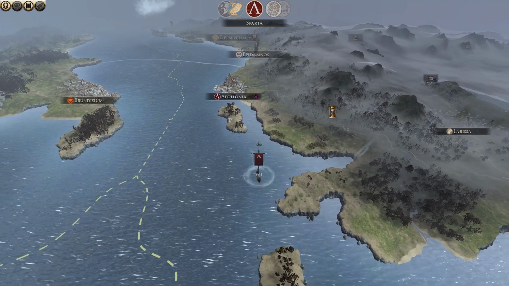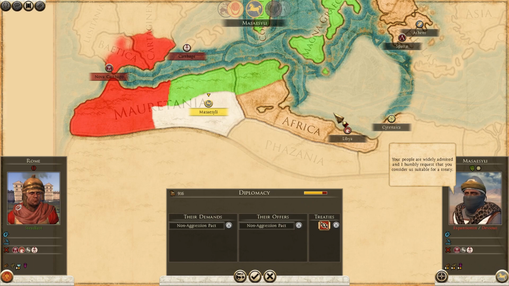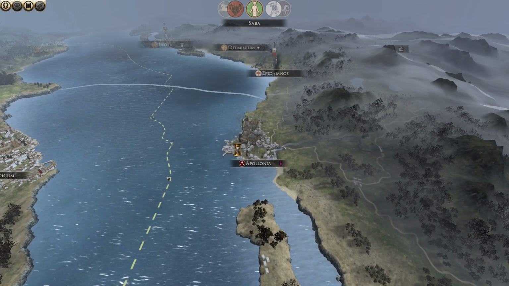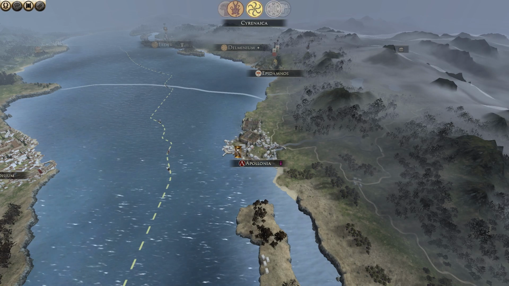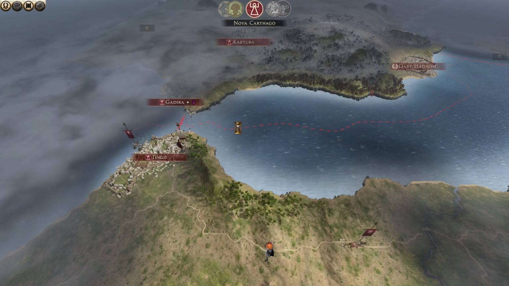I think that's always the issue that I have with Rome too, is that you've got all these armies that are sailing around. Your people are widely admired, and I humbly request that you consider us suitable for a treaty. Look, it's only one. I don't want to get tied up into that one, I think. I'll leave them there. As soon as I wipe out North Africa, they are sort of next. So I don't want to come across as somebody breaking my promises the very next turn. So probably better not to sign it in the first place.